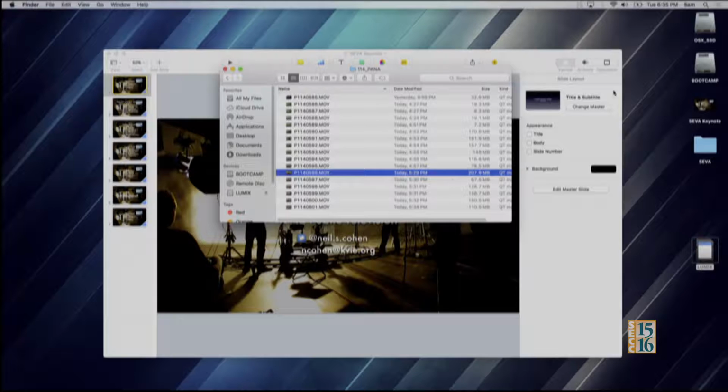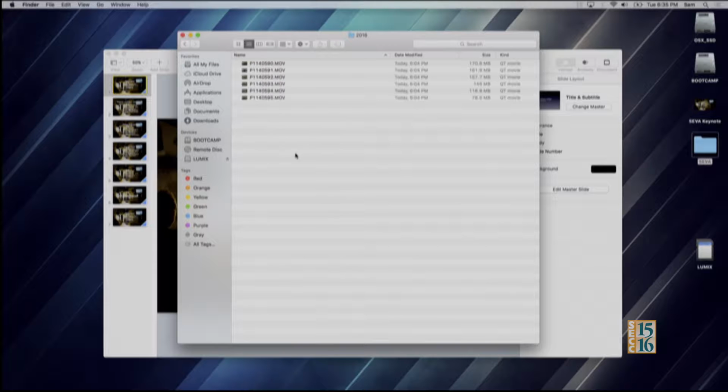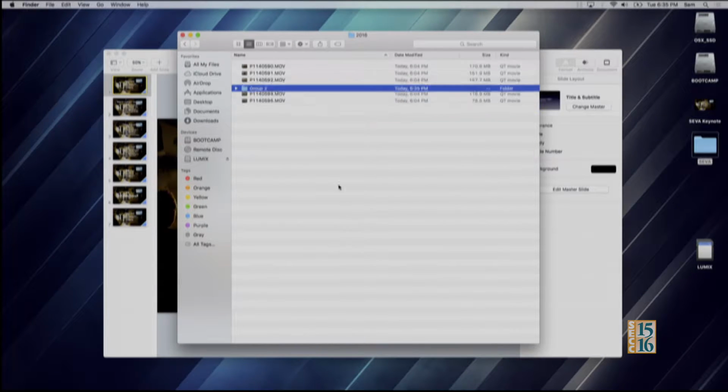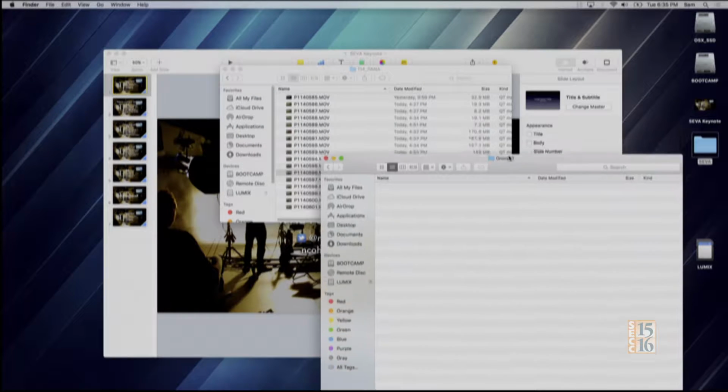And then what I'm doing here is I popped out the camera card, and I'm basically copying over the clips that we just shot. I think this was, yep, that was our first victim there. And then what I'm doing here, this is called file management. It's very boring. It's just basically organizing all the files you shot.